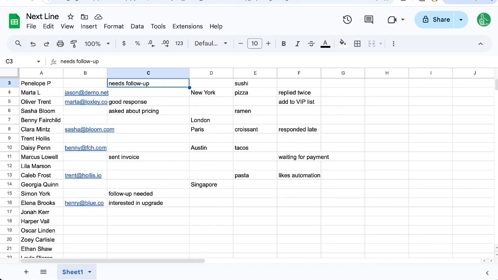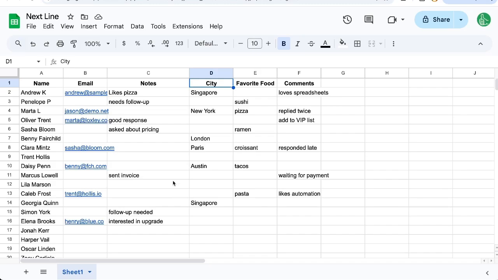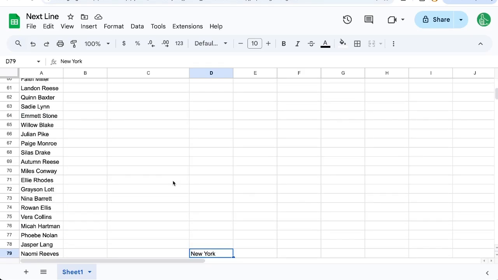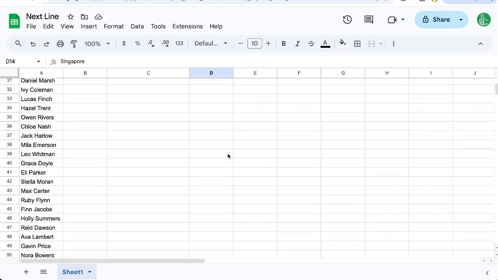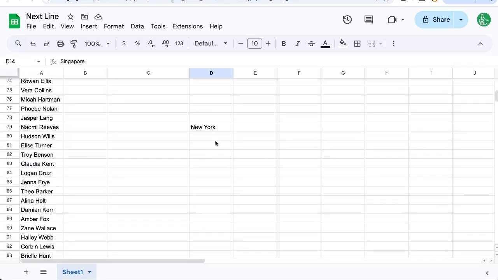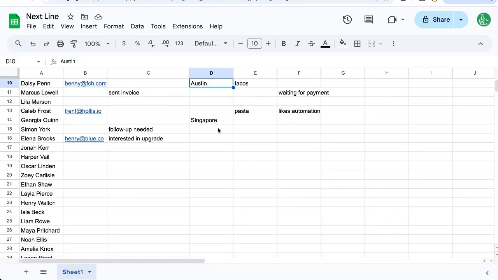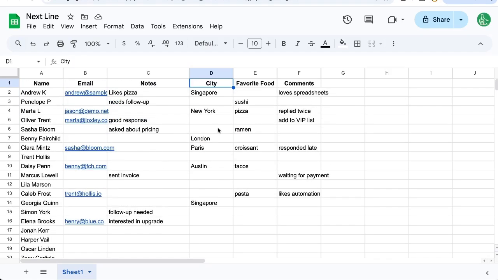just by hitting command and down. Now if I go over to the city column and I do the same thing and I'm like, okay, I want to go to the next available one, meaning that has some data in it. There it is. And it was on line 79. Now look, if I did that by just scrolling through, it would take me a few moments, right? But scrolling with command and the arrow keys is really, really useful for navigating around incomplete data sets like this.